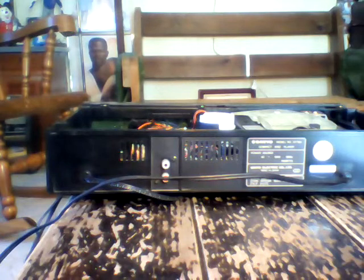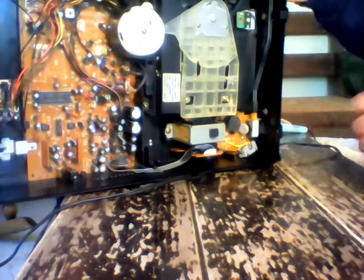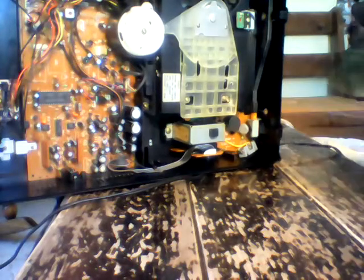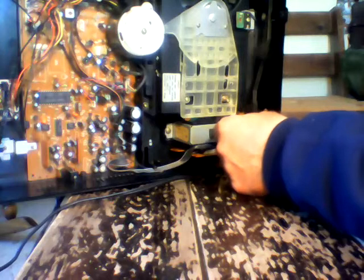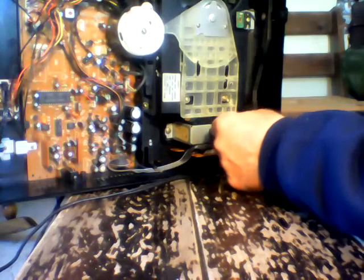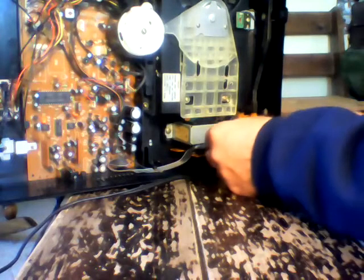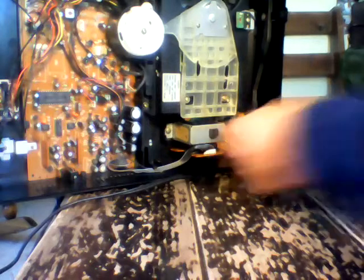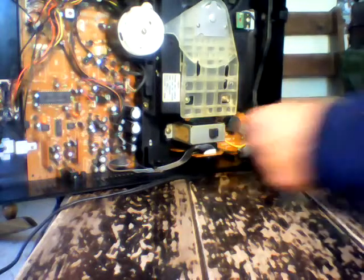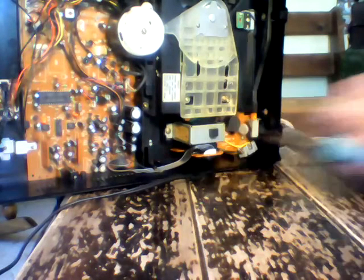I'm going to take a little flux and put it around the post. Now I'll tip this up so you can see me soldering it. I heat the wire — I can't burn any components next to it. I'm using a very very fine soldering wire. I have a little copper showing at the top so I'm going to reheat it again. I'll touch it one more time with a little flux and reheat the whole thing. And there it is, all done.